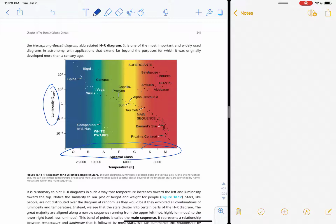So those two things, if we plot the brightness of a star versus its temperature, so let's say I saw a star in the sky and I looked at it and I'm like, oh, that's a blue star. And then I get its spectral type and I say, oh, it's a type O because I got its color spectrum. And then I measure its brightness and it turns out to be 10,000 Kelvin. Say, oh, it's up here. It's a blue star, but it's up here in the top left. It's brighter than Rigel.